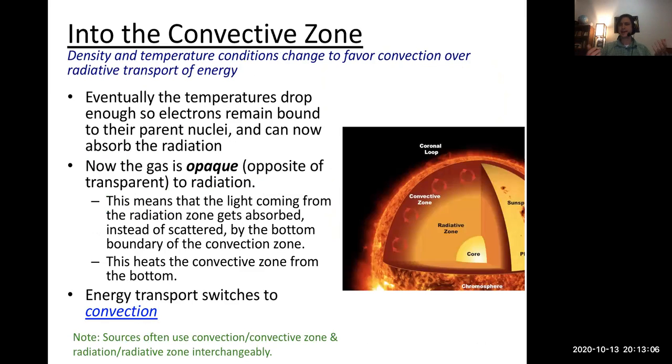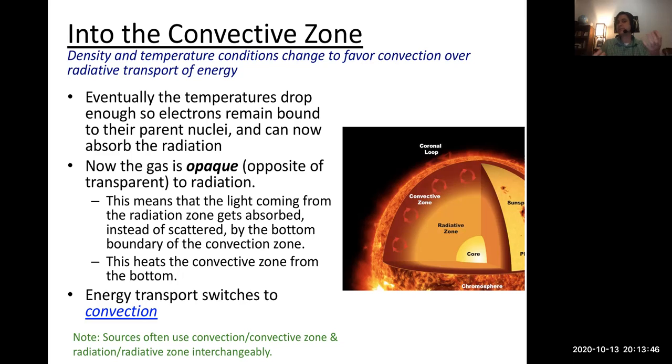But what happens at the top of the radiative zone? Why is there a transition from a radiative zone to the convective zone, the zone that sits right above the radiative zone? So eventually it will bounce its way all the way up. But what's happening is the density of the sun is becoming less and less, and the temperatures are getting smaller and smaller. And as the temperatures get smaller and the densities are less, things are bouncing off each other, the thermal motions are lower. And eventually, those electrons can actually get rebound to the atoms. You're not dealing with ions anymore. You get electrons that are bound to the atoms.